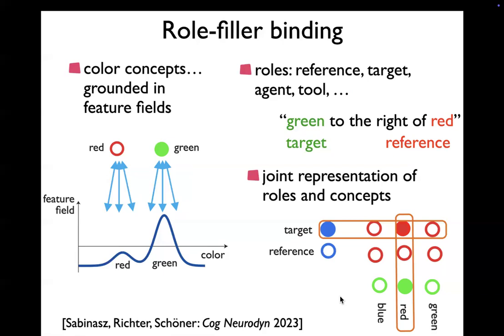Yeah, so that's called role filler binding, where the item is filling the role, right? The target, the role is filled by the red item. And so it would be strictly analogous to joint representation and using ridges, right? That will be expansion mappings. One dimensional target expands across all the color concepts. You see that these discrete categories still can be field-like if they share certain dimensions. All these neurons have an entry for target, and then also all these category neurons have different entries for role, and therefore now you could use expansion and contraction in this space.